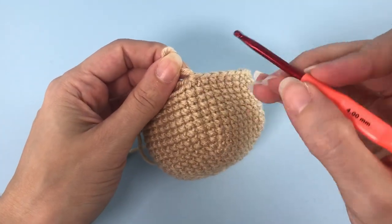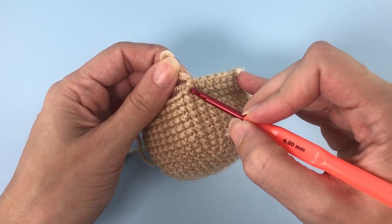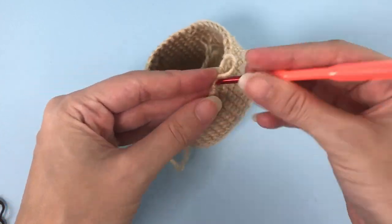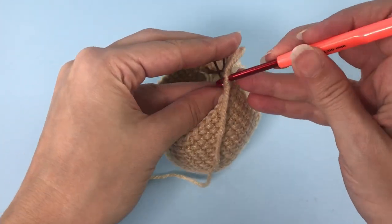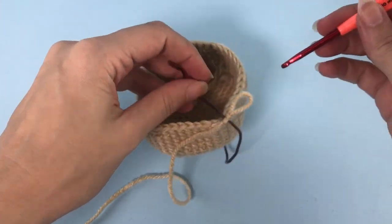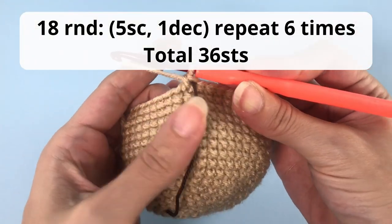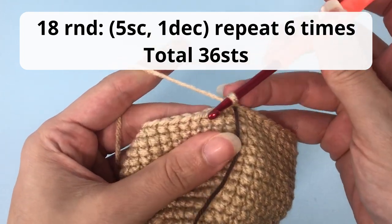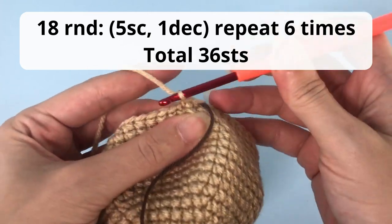Great, so this is my last decrease. You see, 2 stitches here became 1. I will add my stitch marker here and moving on for next round. And here again, the same. We continue with the decreases. 5 single crochet, 1 decrease, repeat 6 times, and you should have a total of 36 stitches at the end of this round, okay?